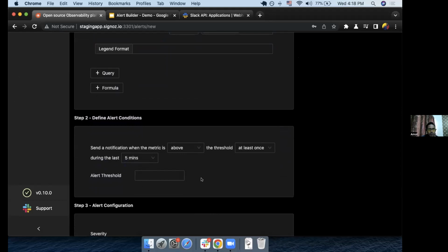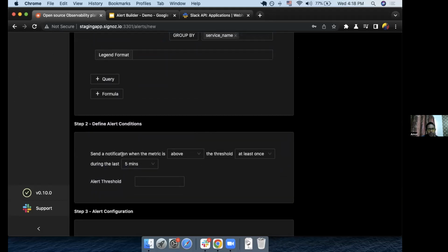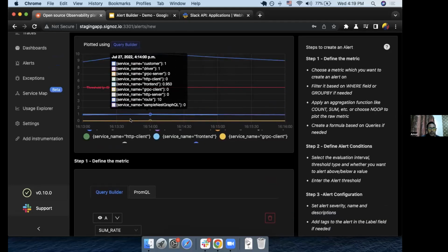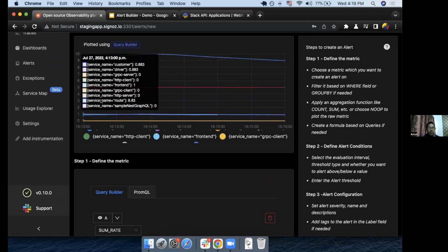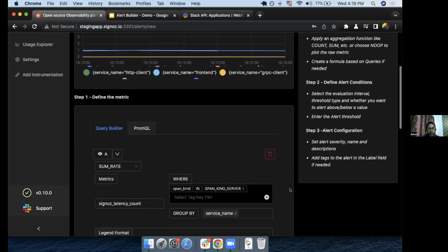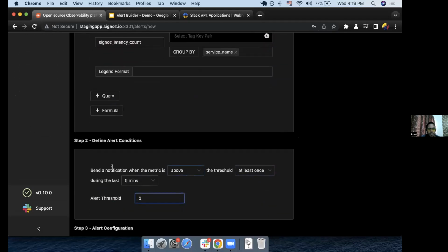So once you have your chart ready, it's a good time to look at your alert conditions. So you can see a few conditions here. I will cover them in 1 second. Let me set a threshold of 5 here. Because I'm looking at most services are below 5 and there's only one service which is above 5. So what happens in this scenario is, if you look at the alert condition, it says send a notification when metric is above the threshold at least once during last 5 minutes.